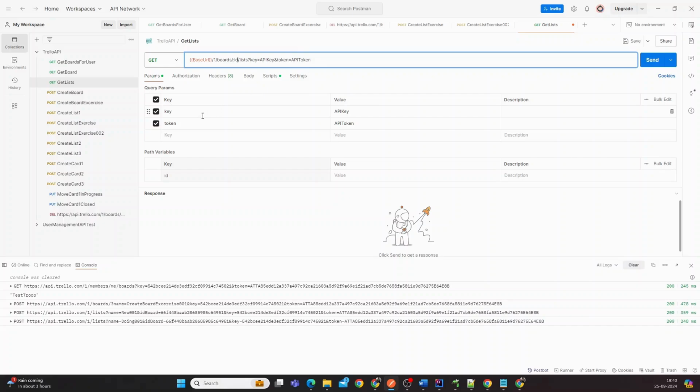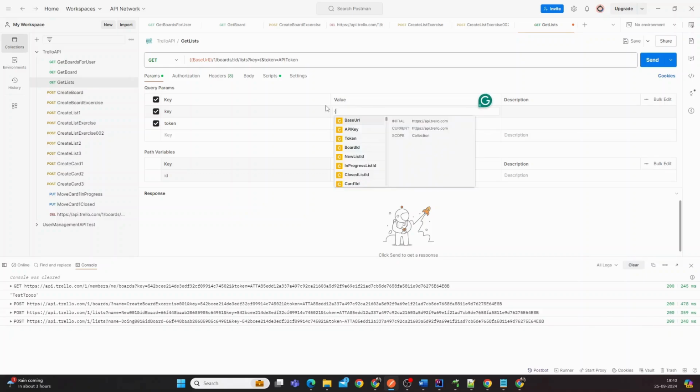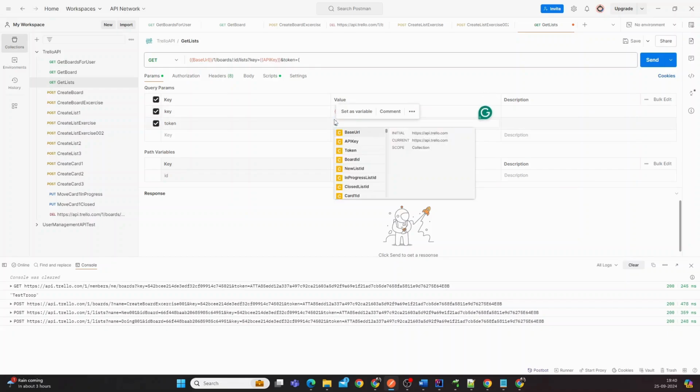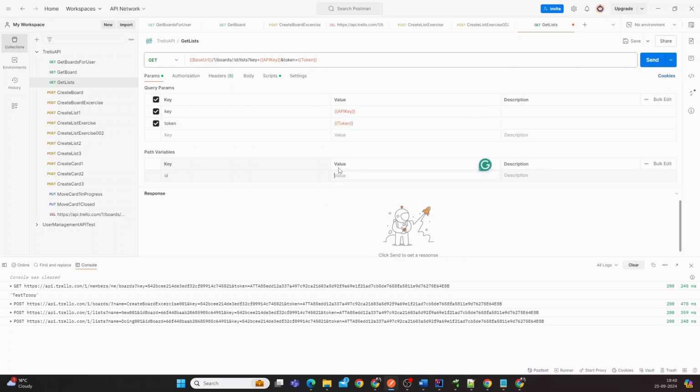and for these values we can pass a collection variable as an API key, and this will be a token, and this ID will be create board exercise ID 001, right?